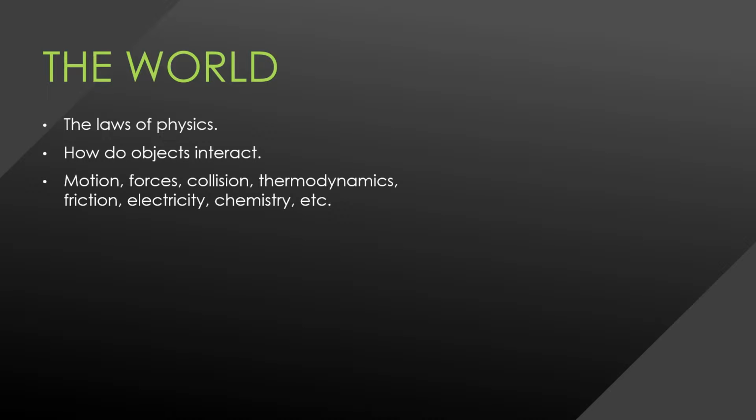This defines how objects interact with each other. The world is the laws of physics, what your simulation is simulating, how it's simulating it. This includes everything from objects in motion to the forces on them to when objects collide, how the heat transfers between them, when there's friction, when there's not friction, electricity, chemical interactions. I could go on and on and on, but it all depends on what sort of simulation you're doing and what you're trying to simulate. But with simulations and physics engines these days, we can replicate all these processes and different behavioral patterns that we see in the real world.